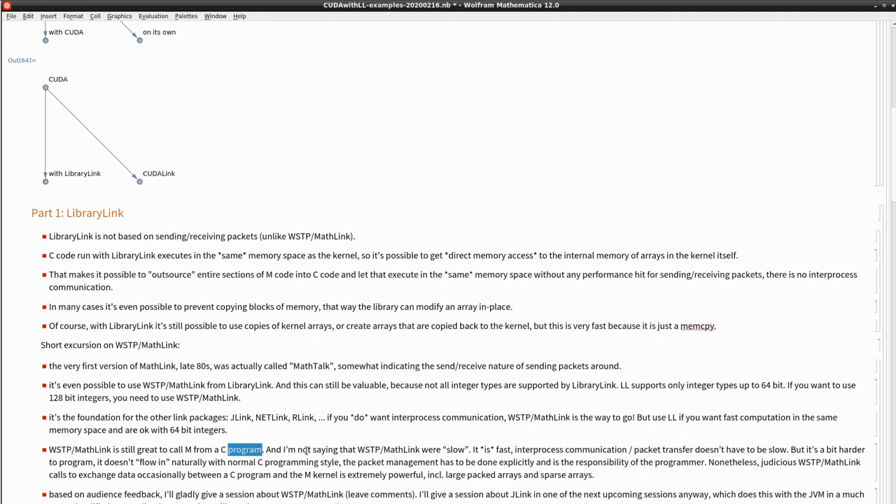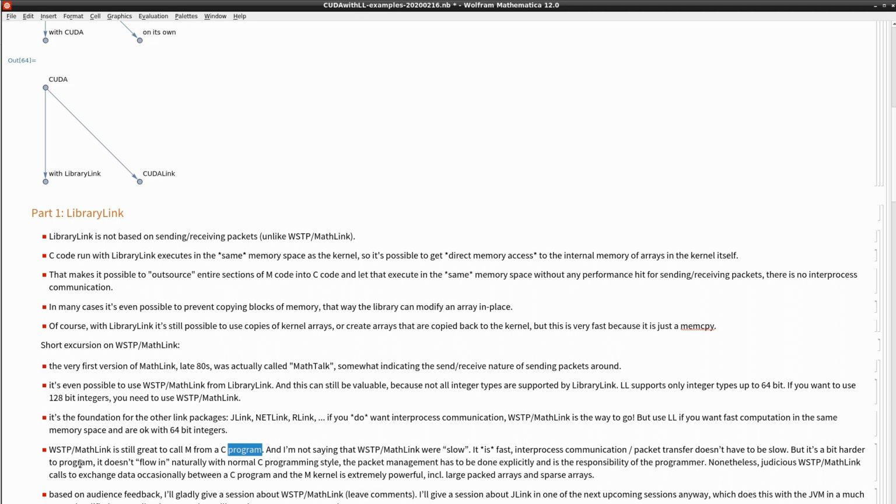You don't have to use C from a Mathematica session. Very powerful is when you have an application that is not written in Mathematica, and then you need certain computations for math or for visualizations or whatever, and then you can use one of these link products in order to call into the Mathematica kernel. I do that a lot with JLink, where I write a Java application with a Java Swing interface, but I call into JLink in order to be able to harness the features of the kernel.